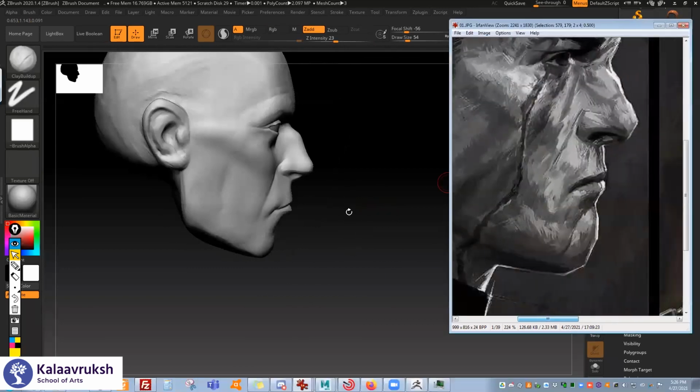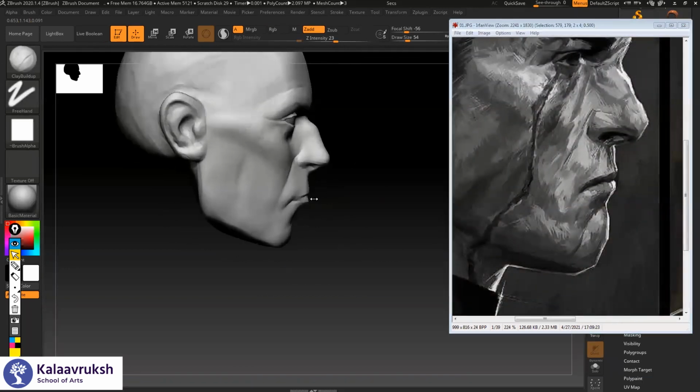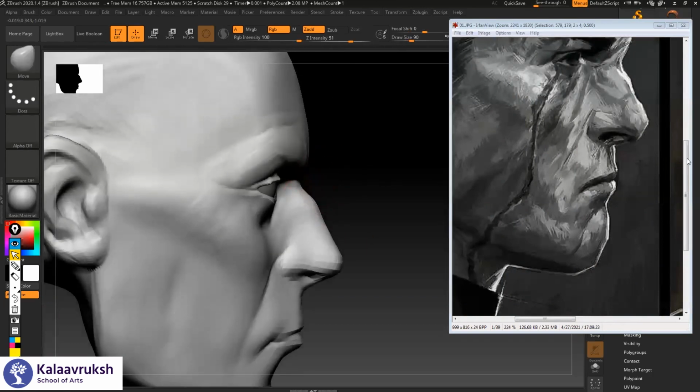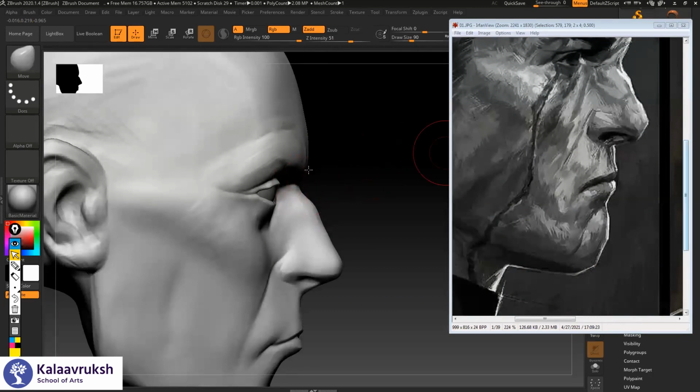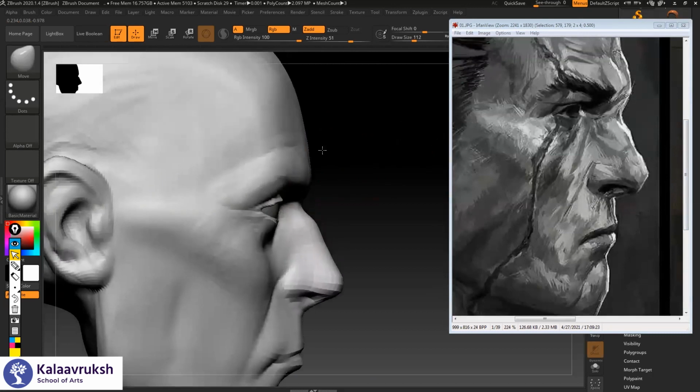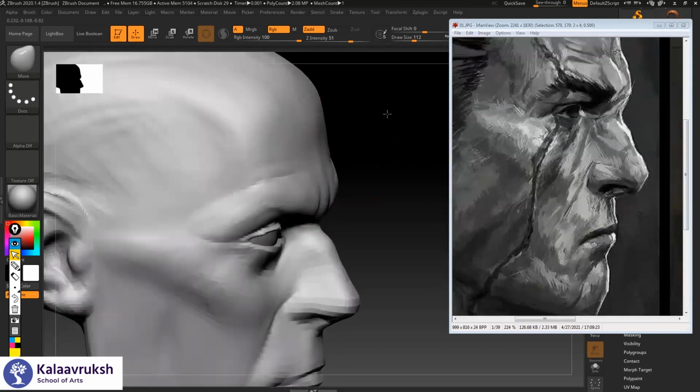Now I notice the nose shape is different. I have to push it inside, and the forehead needs much more volume. I'm just trying to pull it out.